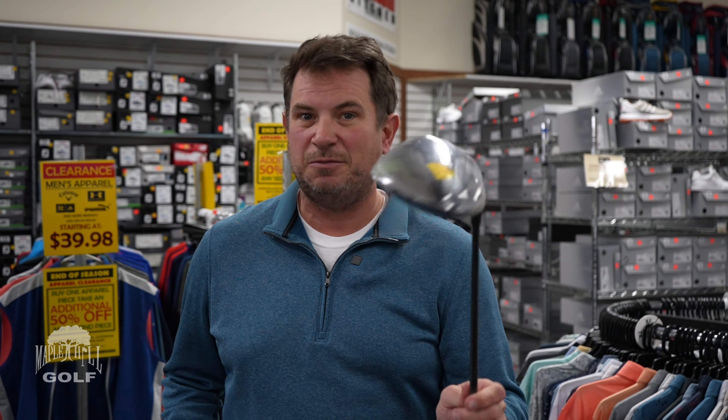Next category — fairway woods. We're going to have deals on fairway woods from Wilson, Callaway TaylorMade, and the Callaway X-Hot, which is a previous generation model. We're going to be doing these five woods at $88.88. If you're looking for a good, forgiving name brand club, this club was originally about $250 and you're going to get it for $88 at the liquidation sale.